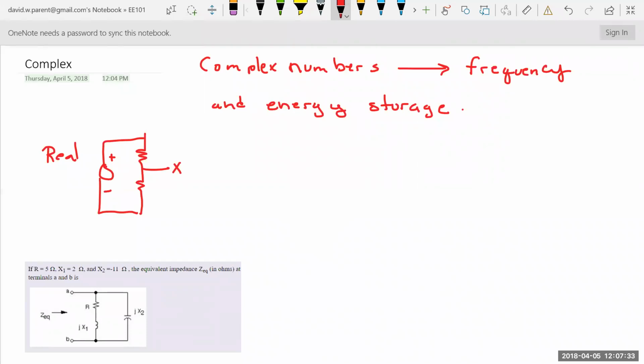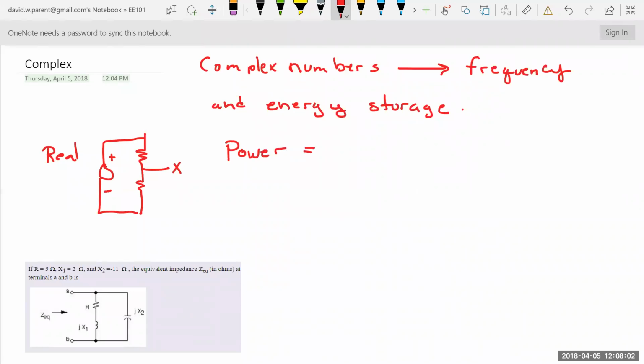All right. With imaginary, right, that implies a capacitor or an inductor. You can have delay, or you can have a frequency response. The frequency response of this, well, it's just constant over frequency. It doesn't really change.